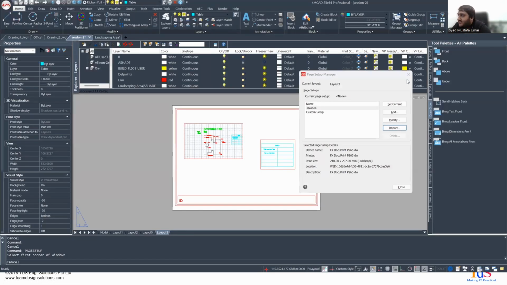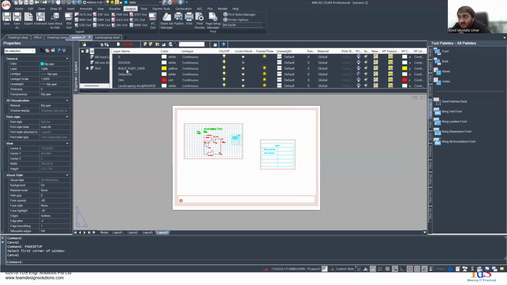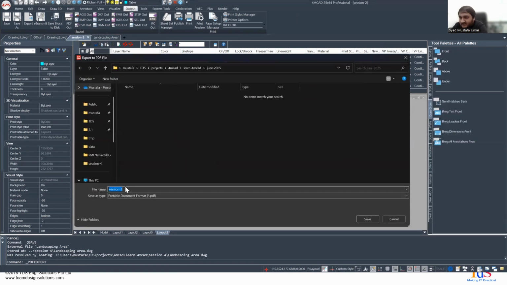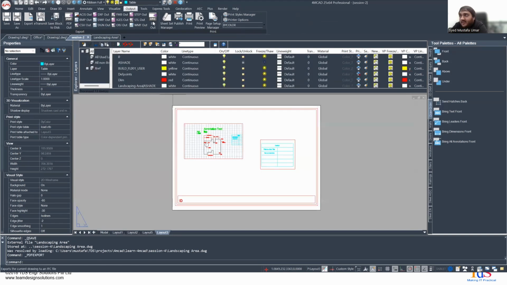Lastly, to actually output these things, once you are done with the page setup, go into this output pane over here, and we see all of these output file formats. So you have those basic save commands over here, but then there is, of course, PDF out, and it's very simple. You specify the file name and you can save the file.